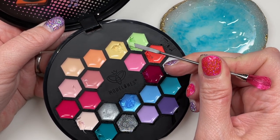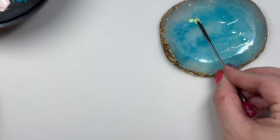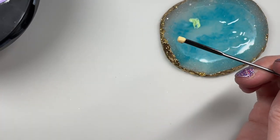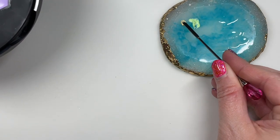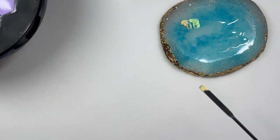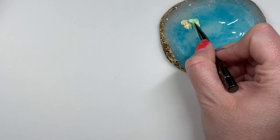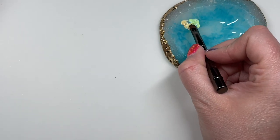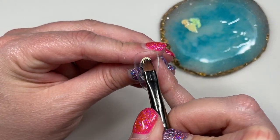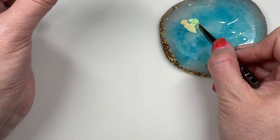But then another way you could also do your ombres, if you didn't want to work straight out of the palette, is just take a little bit of each color onto a separate palette. And then you can go in with your brush, and sort of blend them on the palette a little bit, have one color on one side and one color on the other, like this, just to get yourself started. Didn't really work that well for me. Well, it did, but you couldn't really see.